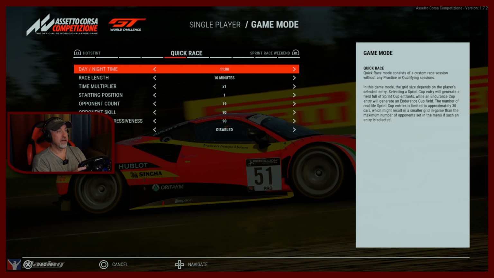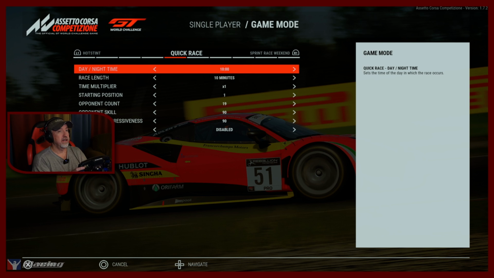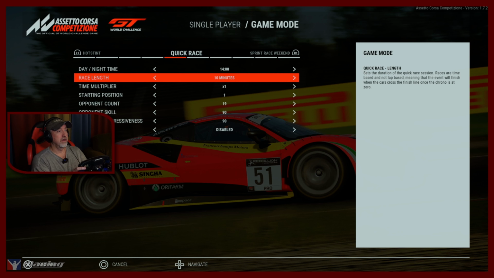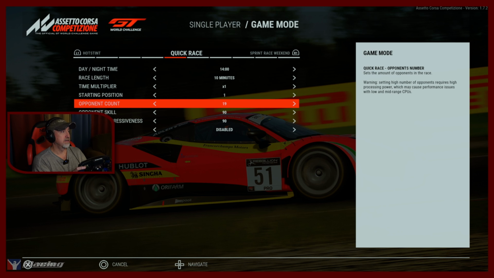We're going to do a quick race of only like 10 minutes. Or actually, that's the day-night cycle. Let's see. That's the morning hours here. We'll do it in the afternoon, 2 o'clock in the afternoon. Race length 10 minutes. Okay, we did that.